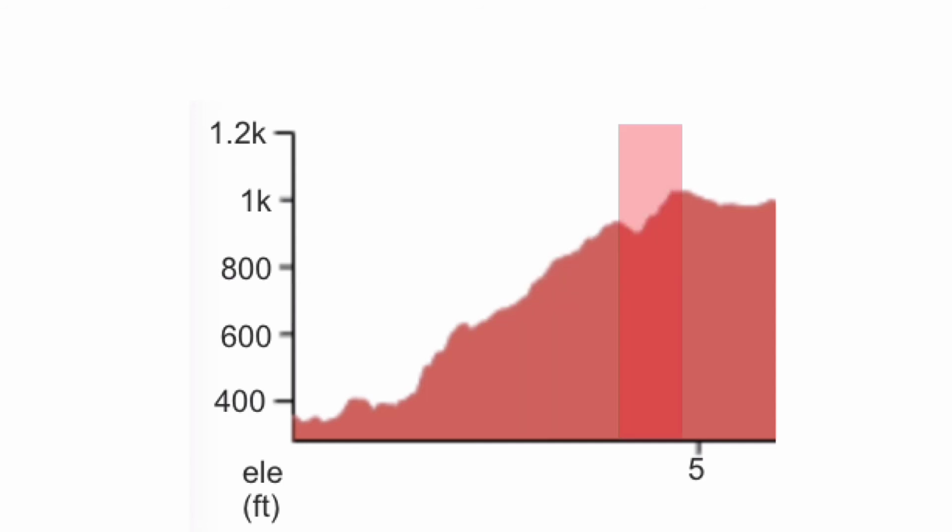The third part I call the power section, where I spend the most time out of the saddle, and I'm really pushing out all I can. For me personally, I like to bring on the pain here and use different muscles so that the last section feels like a TT rather than a climb. After the third hump, it's more like a time trial segment with punchy bumps, so hammer over them to keep your momentum.